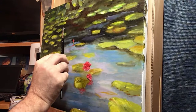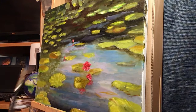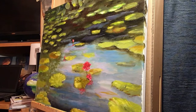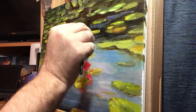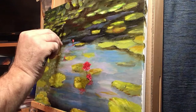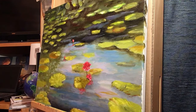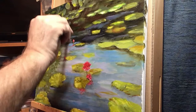Some of this paint is still wet from yesterday, so I can still blur in some spots. I really think we'd see a bit of a green reflection in the water up here. Let's try to get a little bit of that. Maybe there's something reflecting here. Now I'm not even using my reference photo. I'm just kind of looking at what would make this interesting.